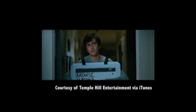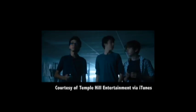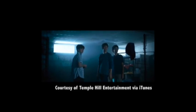Paper Towns is about a teenage boy, Quentin, played by Nat Wolff, who falls in love with the bad girl at school, Margot. She later goes missing, and Quentin and his friends go on a road trip to find her. Stephanie Carrillo has read this book as well, but unlike Sadie, Stephanie is actually excited to see this film.